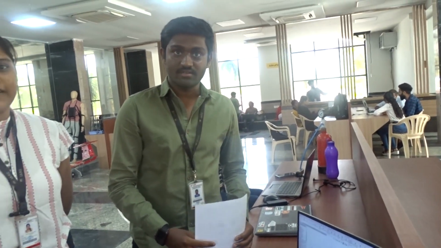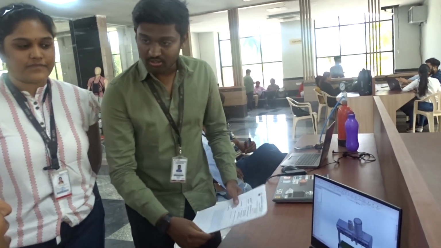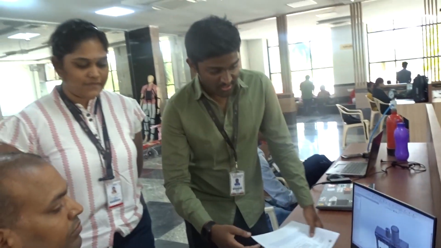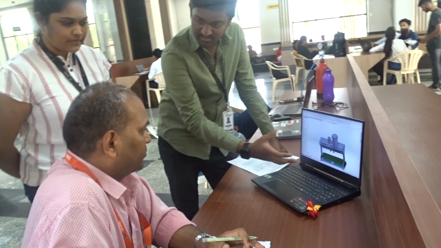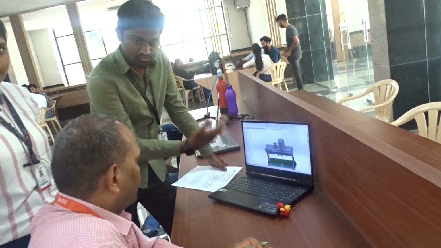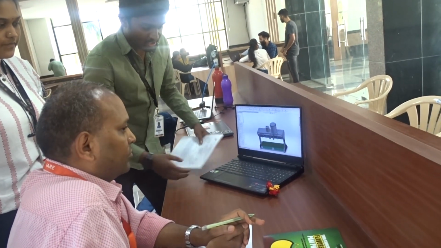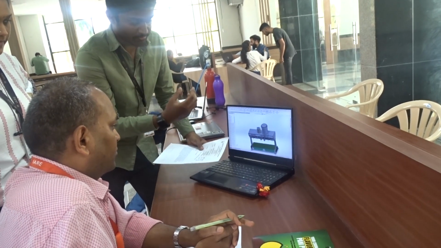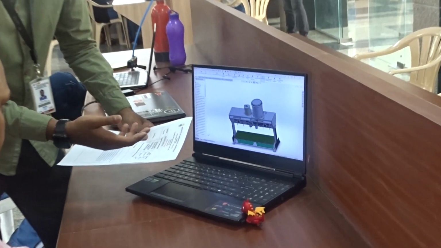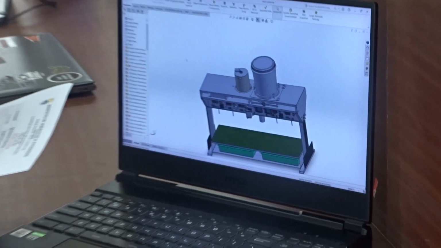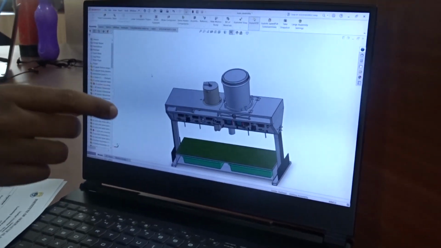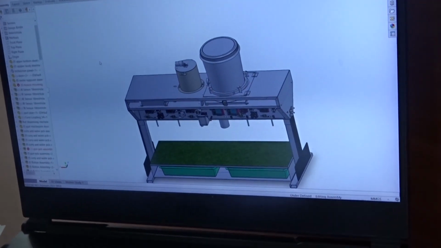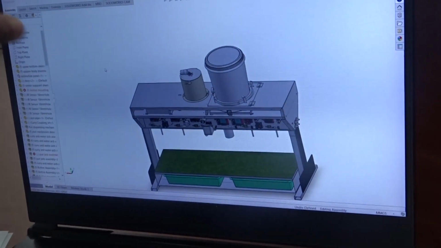I'm from mechanical fourth year. Today I'm going to present my innovative idea. This is my fully automated pani puri vending machine. We store puri separately, curry separately, and all the different flavors. Once the payment is made, the customer puts in his plate, and all the puris are dispensed. As soon as the puris are dispensed, he takes the puri and goes near the curry, and when the sensor is triggered, the curry nozzle is opened.